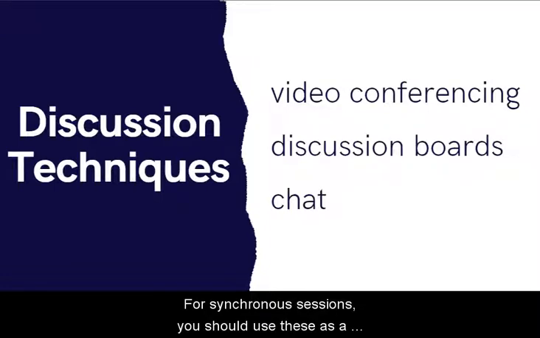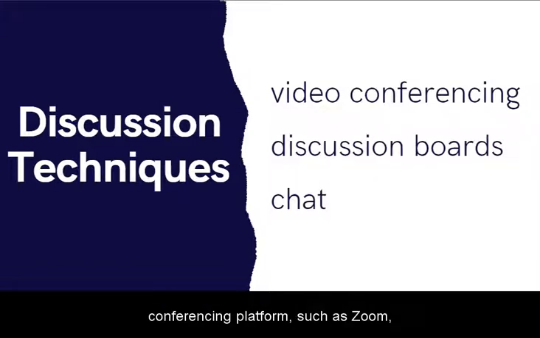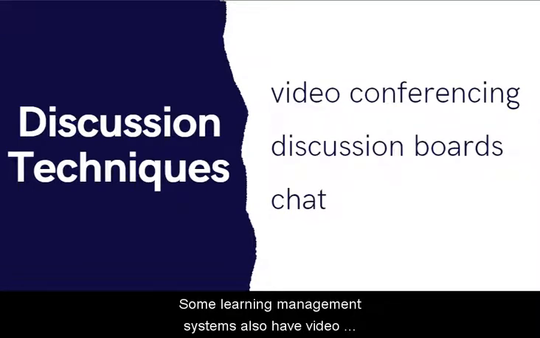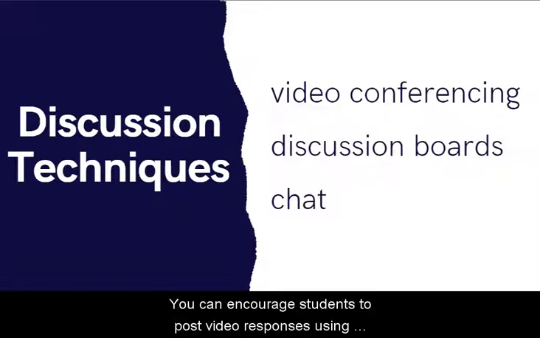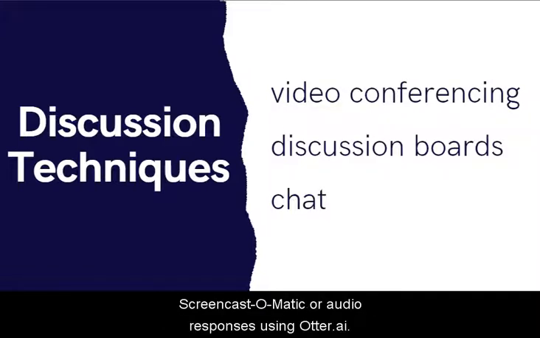For synchronous sessions, you should use these as a time for questions, debate, and conversation. You can use any video conferencing platform such as Zoom, Google Hangout, or MS Teams. Some learning management systems also have video conferencing available. Asynchronous sessions can use discussion boards or forums. You can encourage students to post video responses using Screencast-O-Matic or audio responses using Otter AI.